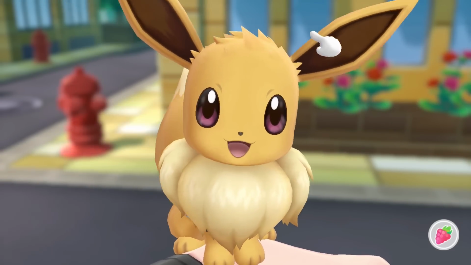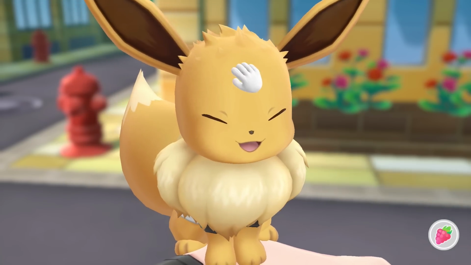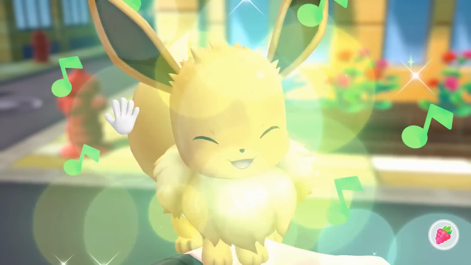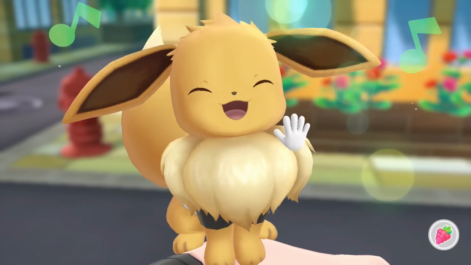I know that we find items on the ground all the time, Evie, and you've been so helpful with that because you have an item detector tail. But you can't just take everything. The items that we usually find are abandoned. That was probably someone's pail.